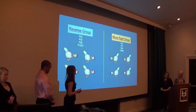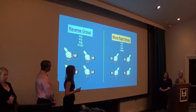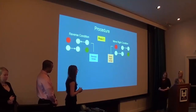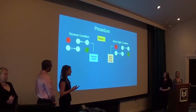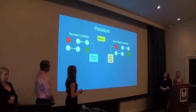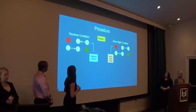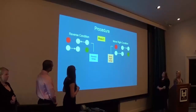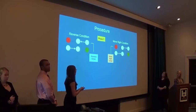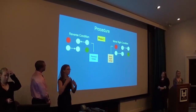In our experiment, we used eight pigeons. Four were placed in the reverse group, and four were placed in what we named the move-right group. These names were chosen based on the first condition that the pigeons were exposed to. Our experiment was divided into four phases, and each phase featured a different condition for the two groups. Phase one was a signaled condition, meaning there were two components, red and green, each presented randomly to the pigeon. Both components required a different two-peck sequence to receive reinforcement. The reverse group was exposed to the reverse condition: when the red light comes on, it has to peck right then middle to receive reinforcement; when the green light comes on, it has to peck left, middle. The move-right group was exposed to the move-right condition: when the red light comes on, it pecks middle-right, and when the green light comes on, it pecks left-middle. In the reverse group, they have to peck in two opposite directions to receive reinforcement, but in the move-right group, they are always moving to the right.